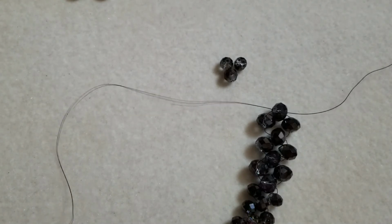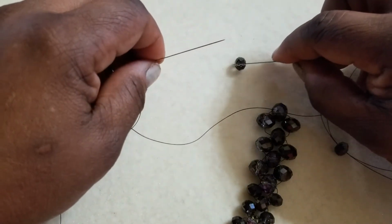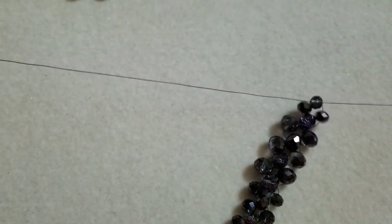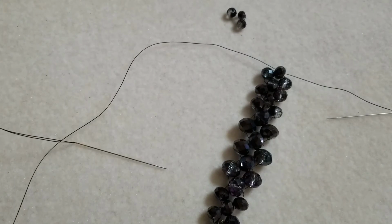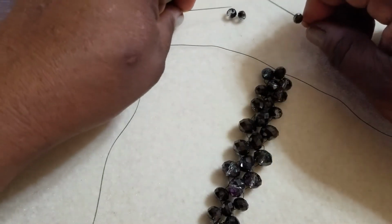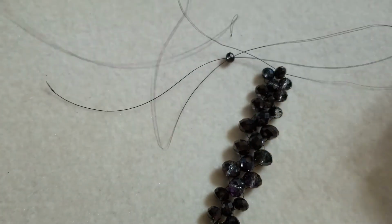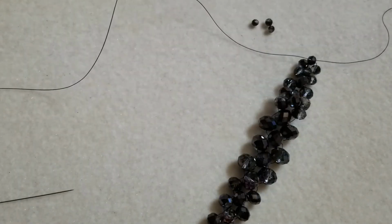My next 3 units are going to be 6x8s. As usual, 2 on each needle and crossing through the third. That's the first one. Make sure you pull in your threads nice and tight. So I've completed my 3 units of 6x8. Now we're going to do 2 units of 4x6 crystals. This is my first one, and then as usual, make sure that your threads are nice and tight and neat. So I finished my second unit of the 4x6.